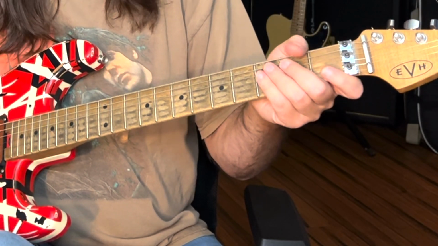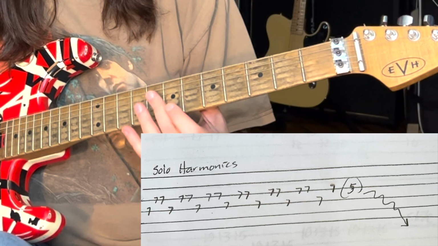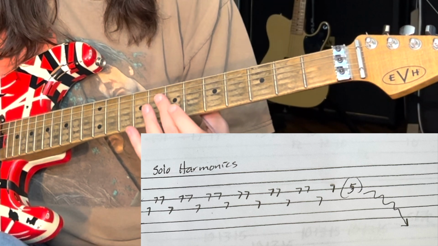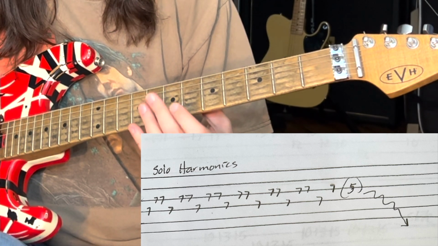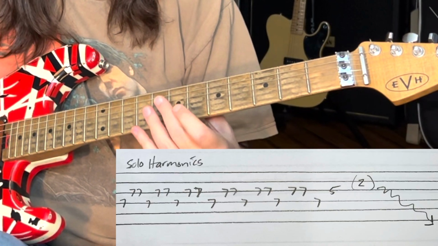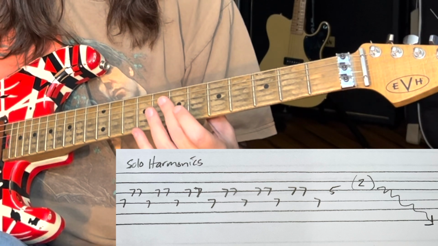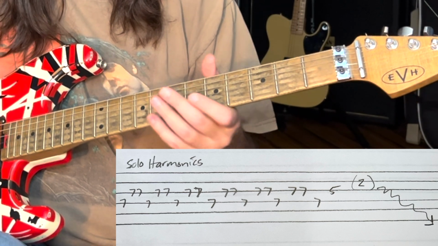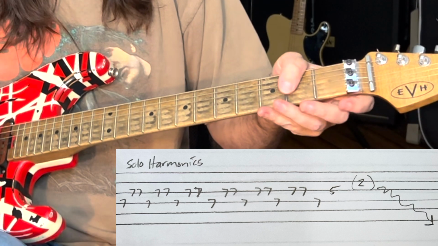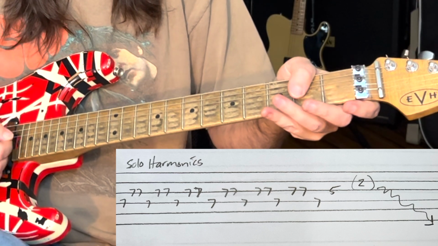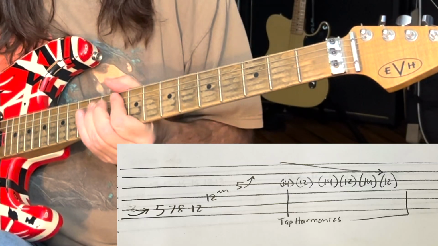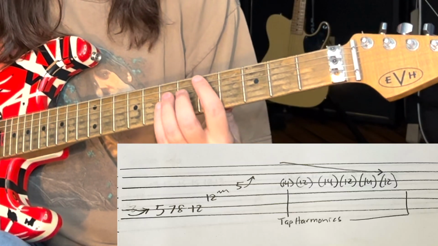So what he's doing is he's on the 7th fret, going between the D and the G string. Then 5th on the G string. Then he does the same thing. And then I can't even get it. All right, so anyway, I give up. Then it goes. So we're in a D minor.